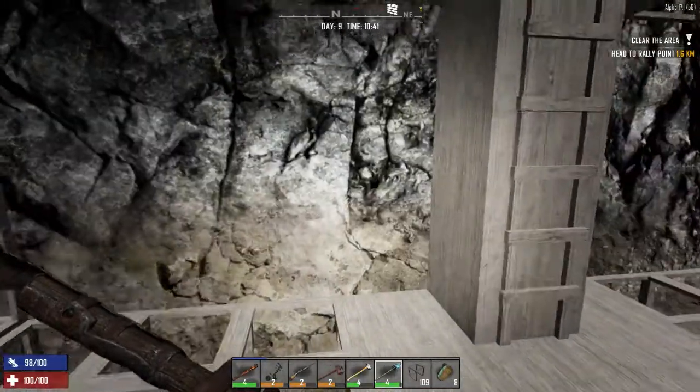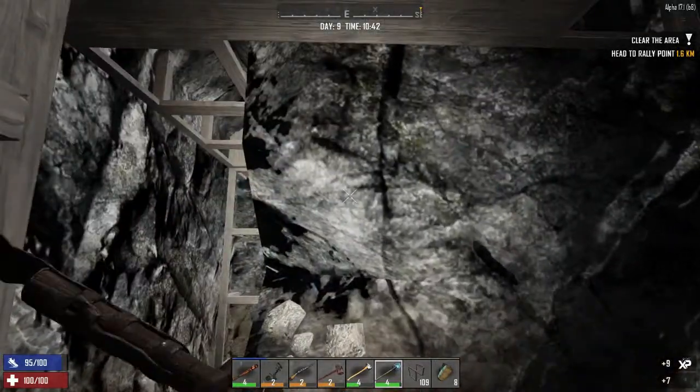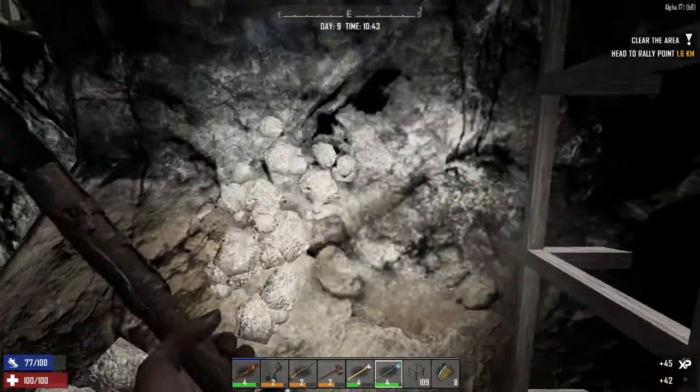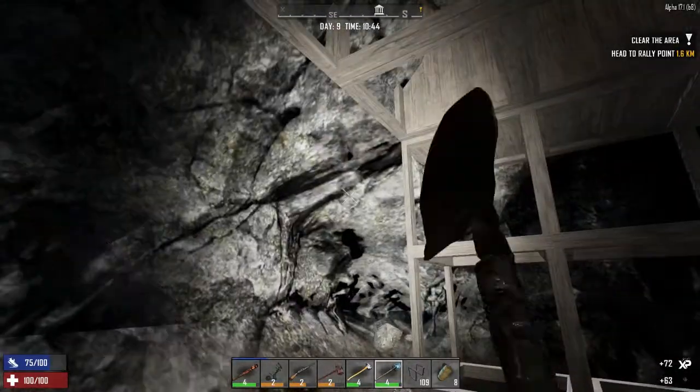Let's turn the headlight on so I can see a little bit better. Oh, we started over here to do this section as well. Well, after I get all the dirt, we'll have a nice room down here for something.